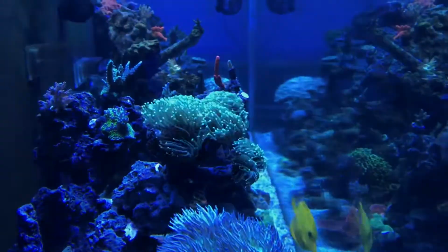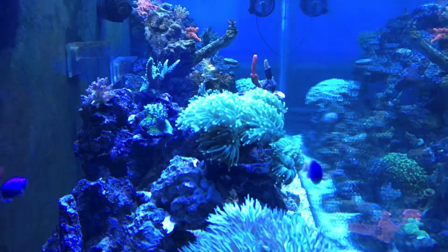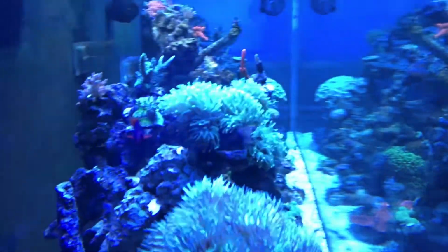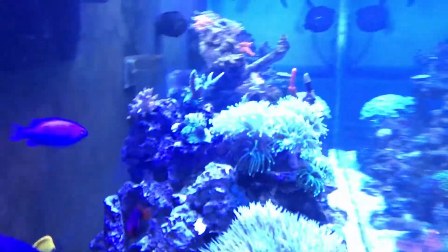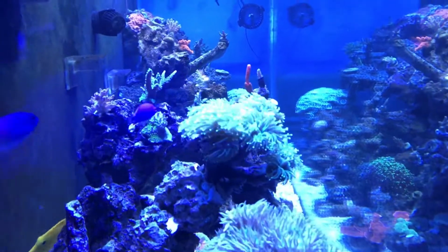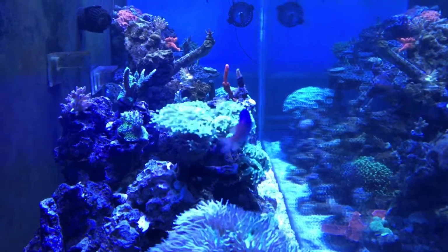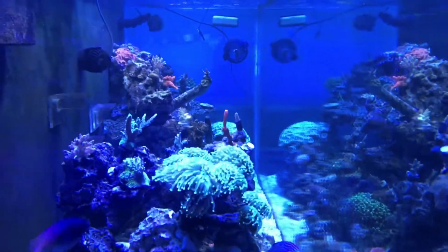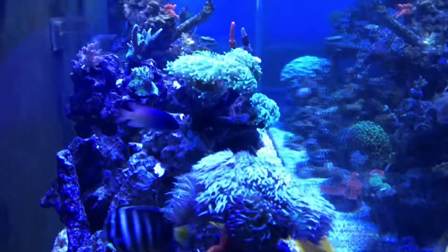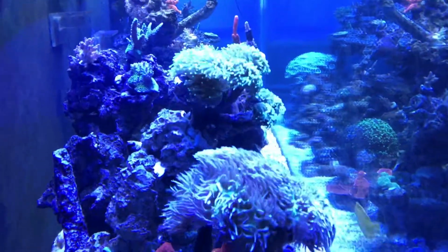And this torch has been with me for a long time, probably about 5 years. I never fragged it. I probably should, but I never fragged it. I'm probably going to do it sometime soon when I get up the guts to do it. But so far, it's just been doing amazing. Now I do have it up in a higher part of my tank. I'm considering moving it lower down, but if I do, I will have to frag it because it's just too big to be on the ground.